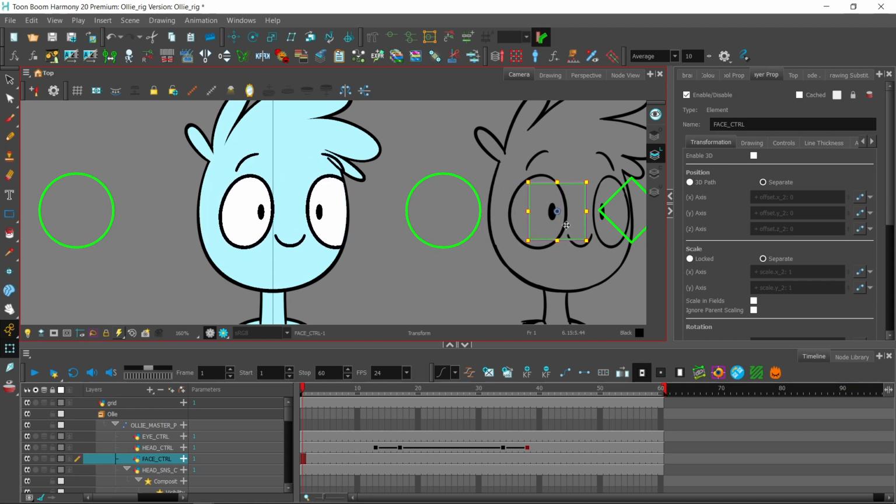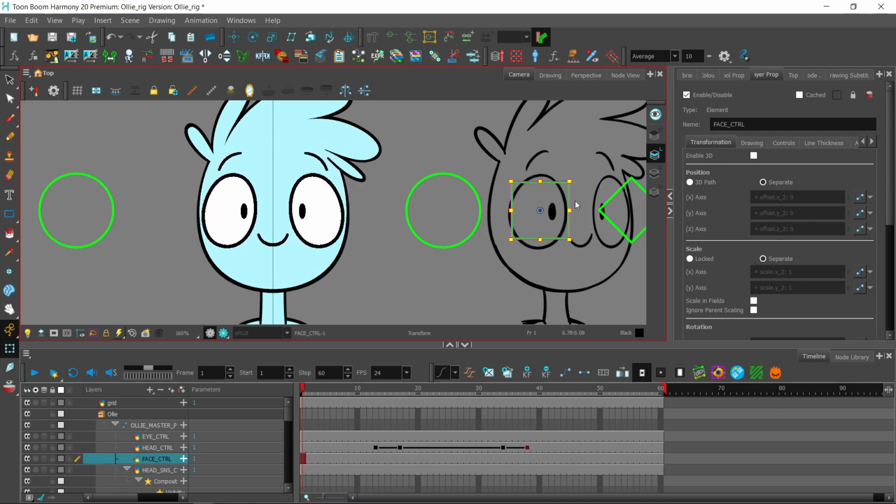Okay, now it works. Not for the hair though, but the eye doesn't need to go that high. So yeah.